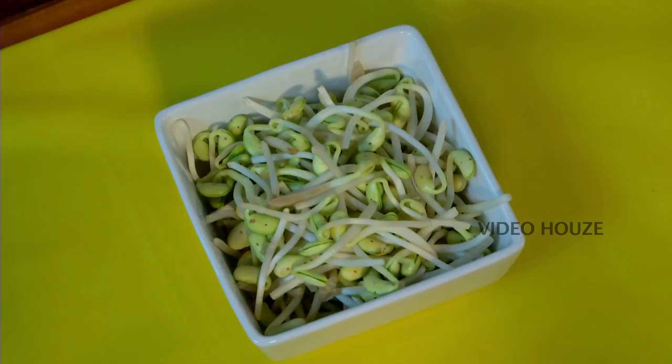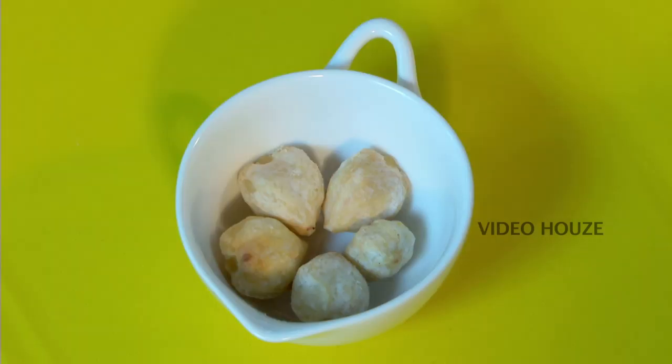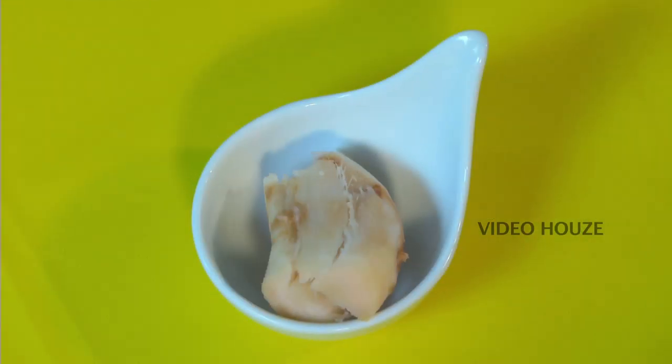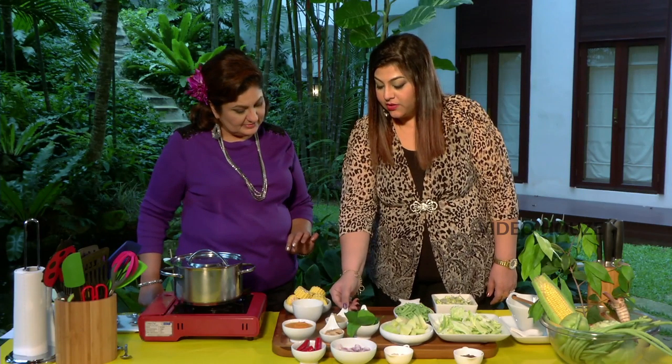And then we've got long beans, bean sprouts, and cabbage. We've got shallots, chilies, and candle nuts. I've already blended these three into a paste. We've got galanga, which is very detoxifying. And then we've got some palm sugar and some tamarind pulp. So we're using a totally different kind of sugar today, which is a healthier sugar. We can learn how to use palm sugar in other recipes as well, when you're doing vegetarian oil-free cooking.